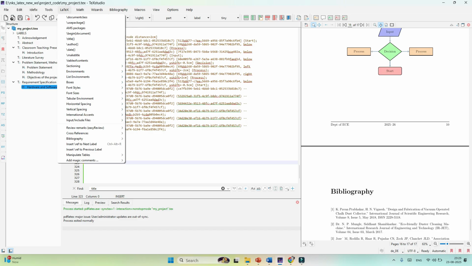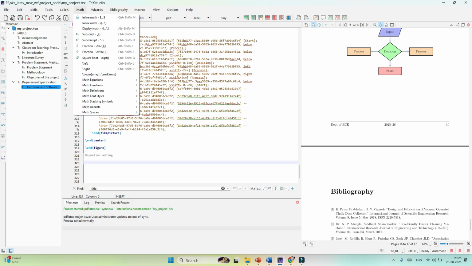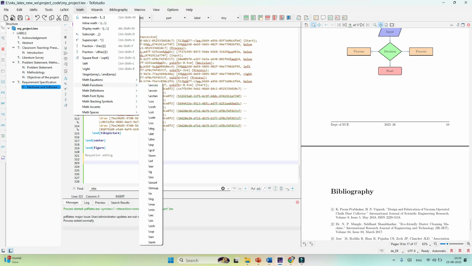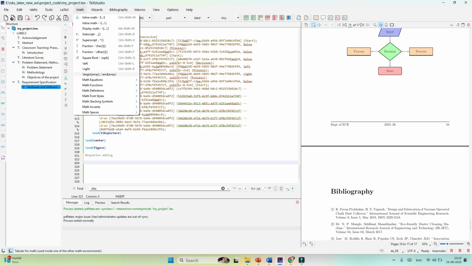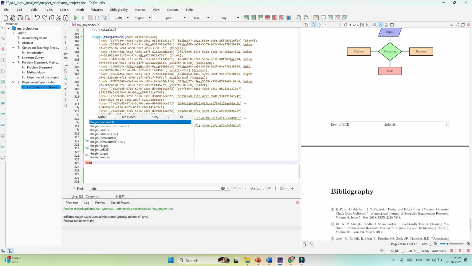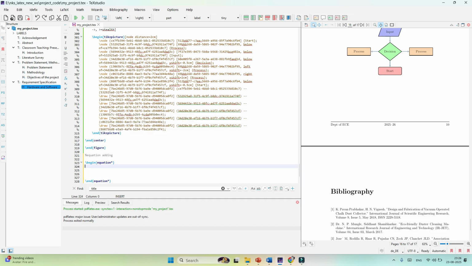Here you can see various other options, and for mathematics you have equation here. So let us type begin equation, and automatically you will get end equation.